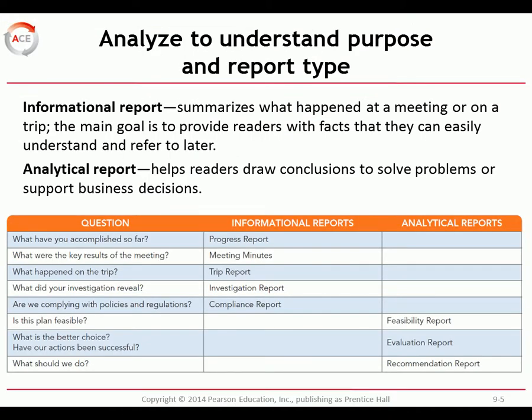Typically, a report is either informational or analytical depending on its purpose and the key question it answers. The first step in writing a report is to identify the question you are answering and the type of report you're writing. The figure that you see above lists common business questions and the types of reports that answer them.